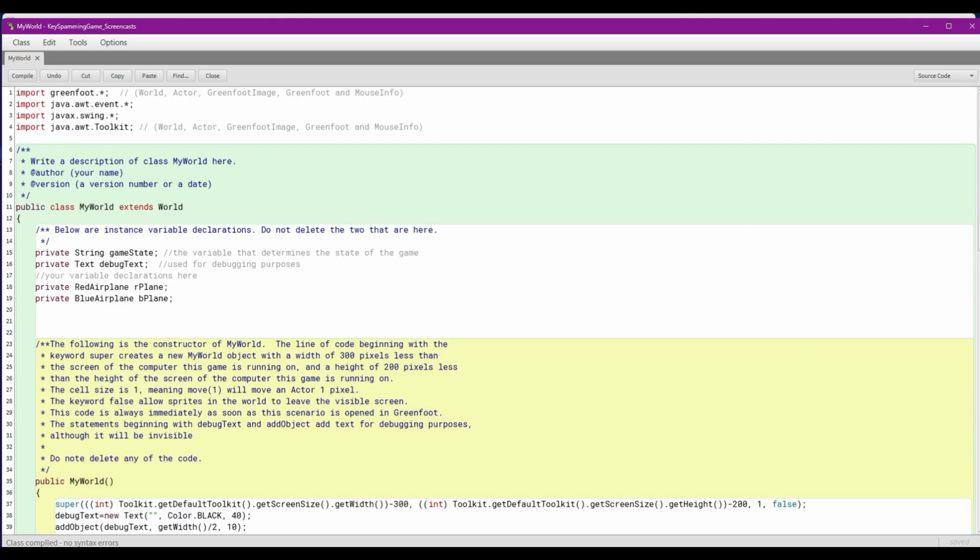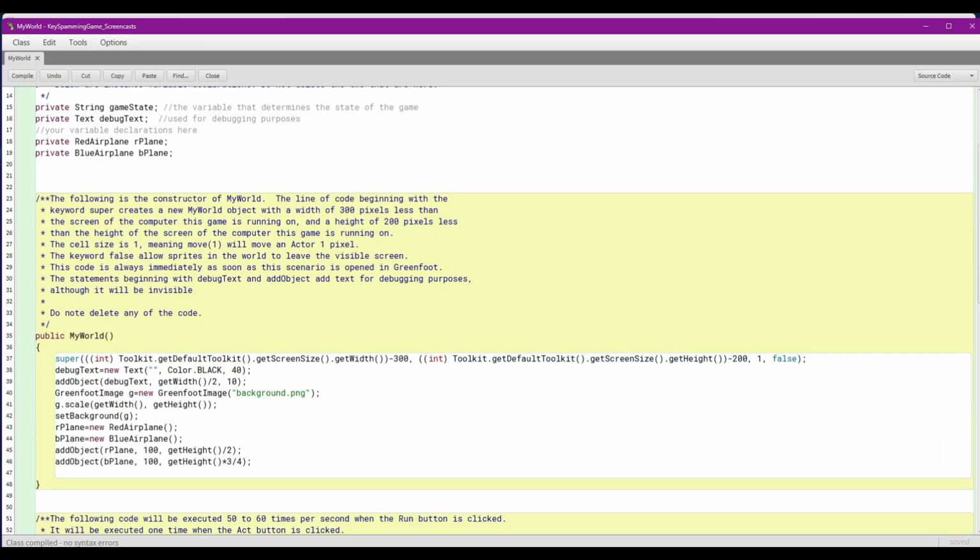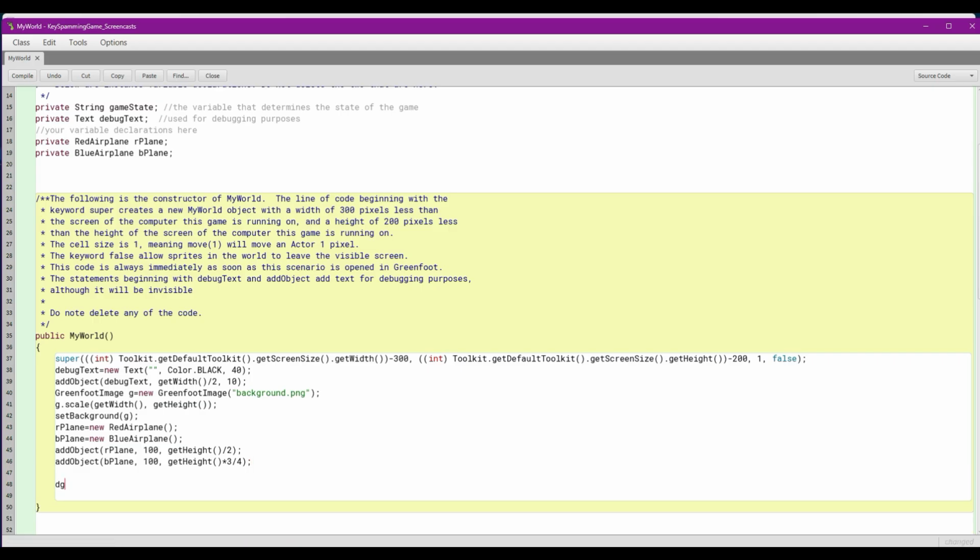Alright, and now I'm also going to initialize the game state variable so it has a value of startup.